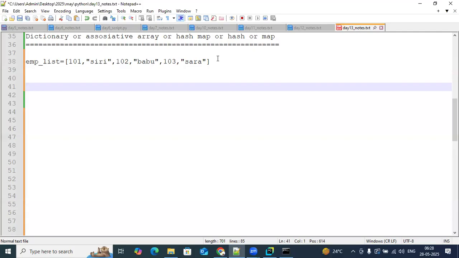Nowadays, everything is in JSON. The JSON data, if you see, is always key and value pairs. So the dictionary is very useful whenever you want to read JSON data with Python. We convert that JSON data into a Python dictionary object to access the data based on the key.